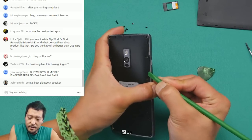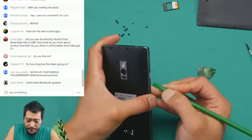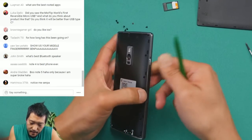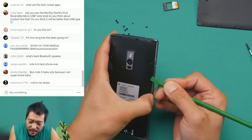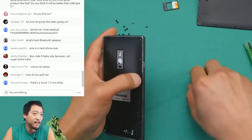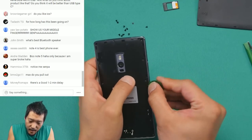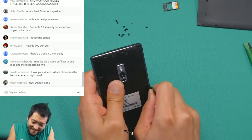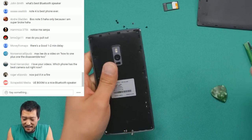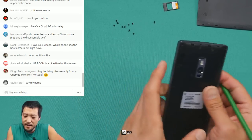There we go. So to take the back cover off, you're gonna need to sort of get in there with something. All right, double check you have all the screws out. For some reason, it's not budging. Here we go. So, this is hard. Okay, all right, guys. There we go. Fail. Oh shoot, I lost one of the screws, it fell out.